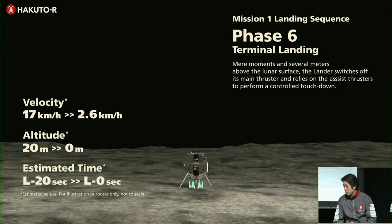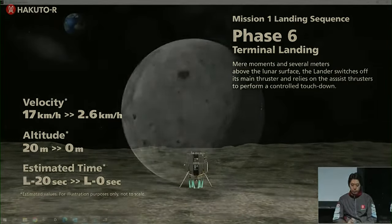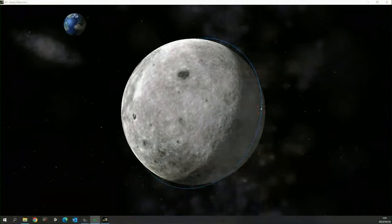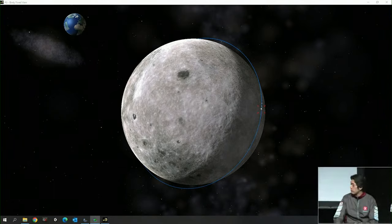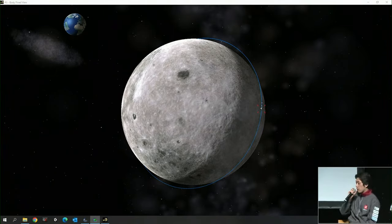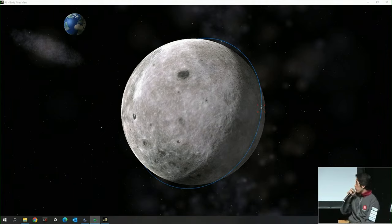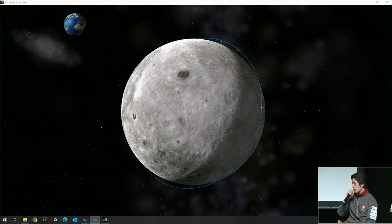We are all rooting for our lander getting closer and closer to the lunar surface. And now let's have a look at our status screen again. Hitachi-san, where does this put us in the landing approach right now? Yes, I think phase one is expected to have already been completed by now. So we are now in phase two, which is the cruise phase. The lander should now be descending from an altitude of 100 kilometers towards 25 kilometers. So we are in the middle of that process right now.